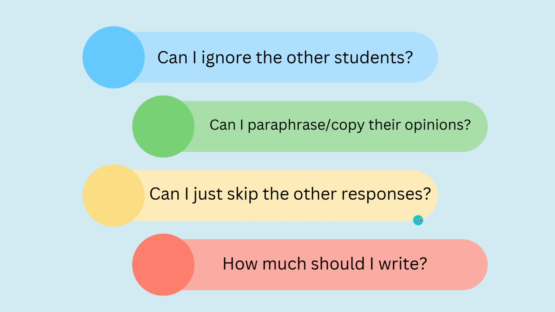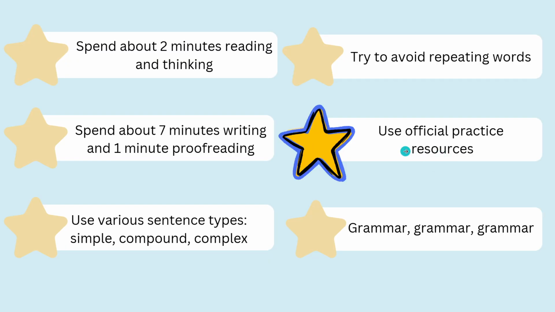And the next question is, how much should I write? Well, for this one, I recommend between 100 and 120 words. You can write more if you like. You won't get a penalty if you write a very long answer. But if you're working really quickly, you're probably going to make more mistakes. So that golden range, I recommend 100 to 120 words in total.